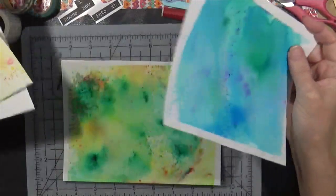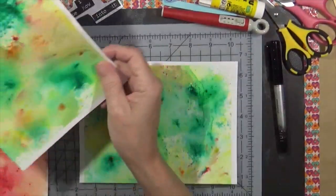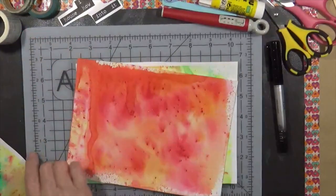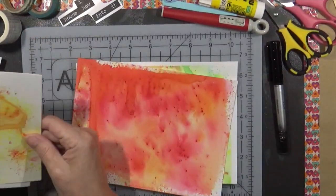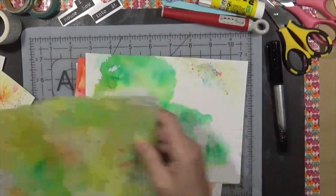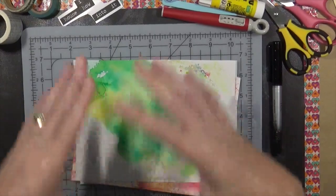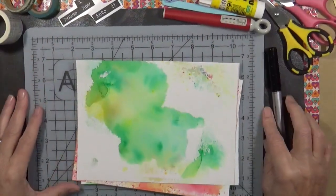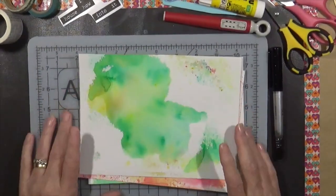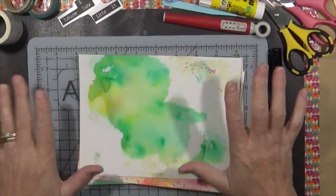So what I want to show you is what I did with them. This one I'm going to use, and I'll use this one a little bit, and maybe this one. All right, so first I'm going to show you how I do it, and then I will show you some others that I have done. And I think these are really cool to add to journals. You can make tags out of them. You can make all kinds of stuff.